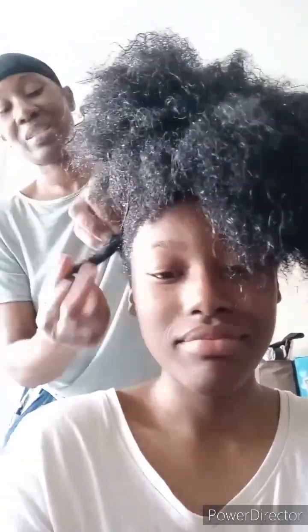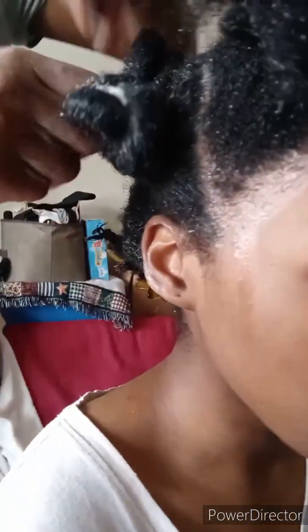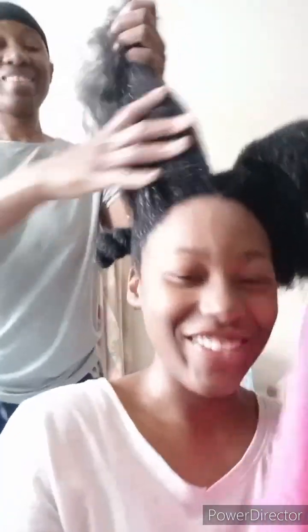So I'm putting it in sections so it'll be easier for me to do when I'm ready. Yeah, guys. Okay. All right. Here we go. Ooh. Oh, Lord. I look like one of them bootleg Disney characters. Oh my goodness. I look like I'd be on Proud Family. One of the characters on Proud Family.